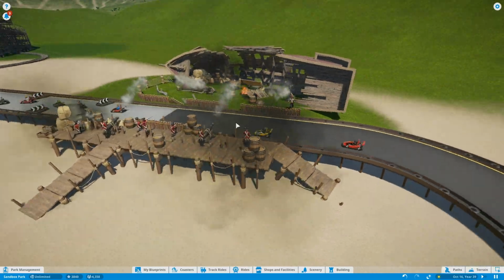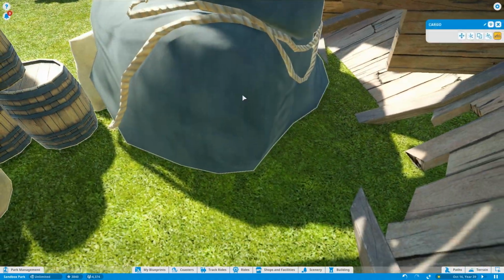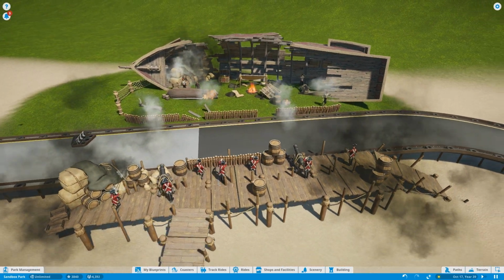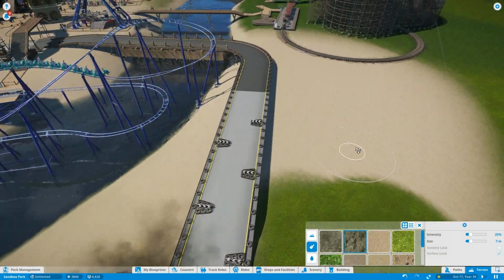There we go. So the cannonballs are hitting, but gotta get rid of that other explosive barrel that I can't even see it. You know, I'm just gonna leave it there. Whatever. Okay, so we have explosions, and we have pirates, and I need to spray paint the ground again. I still don't know what I'm gonna do down here.